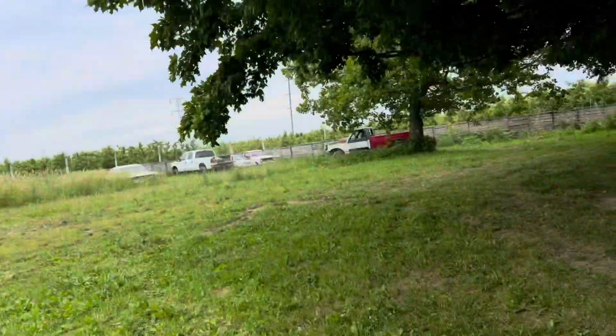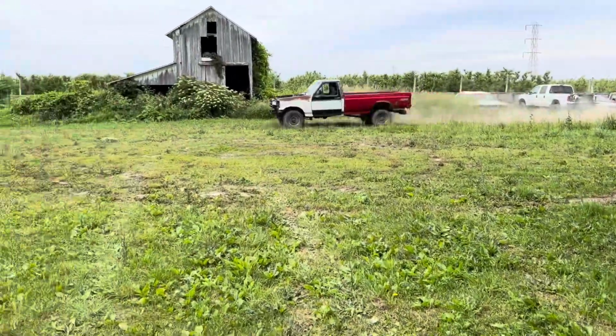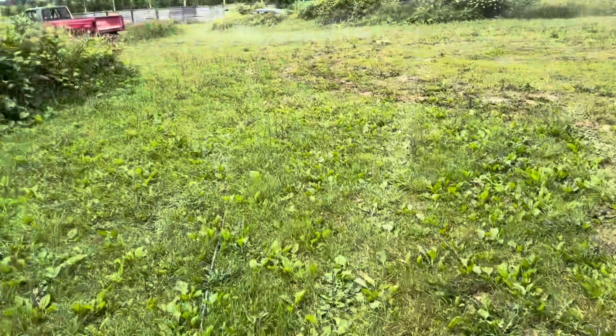Well, Caleb just did all new U-joints in the front of his big block Ford. So now he's testing it out. I'd say it's doing all right so far.